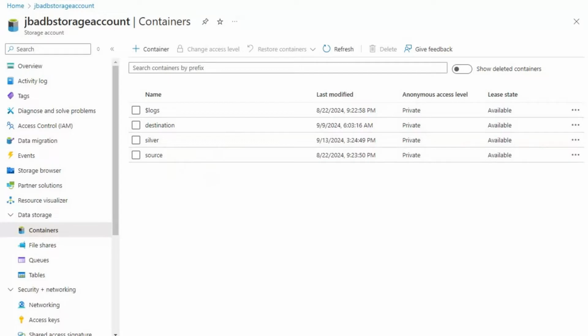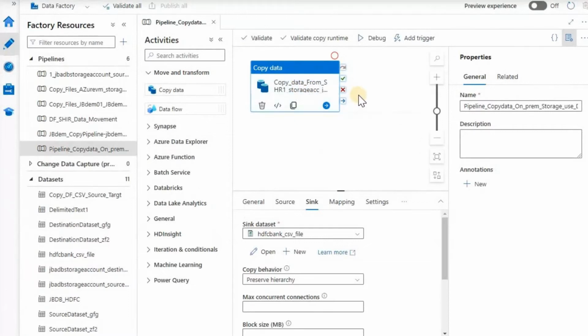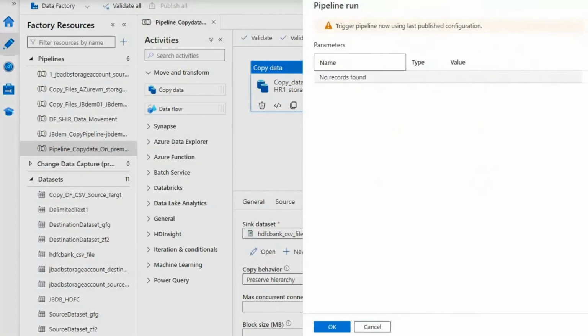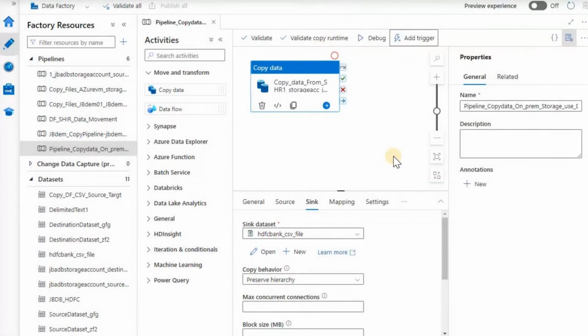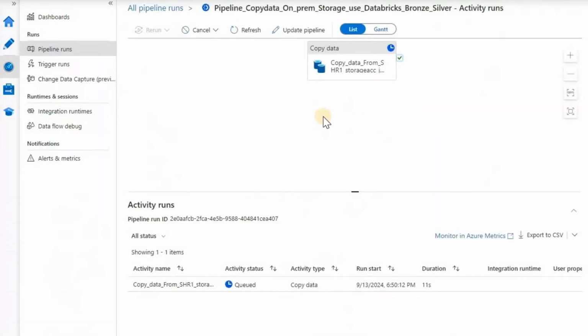Now that we saw there are no files, I will go to the pipeline that we created, trigger it now, and see if it completes or errors out. Let's look at the pipeline run here. It's queued now. It's going to either succeed or fail, so let's wait for it.